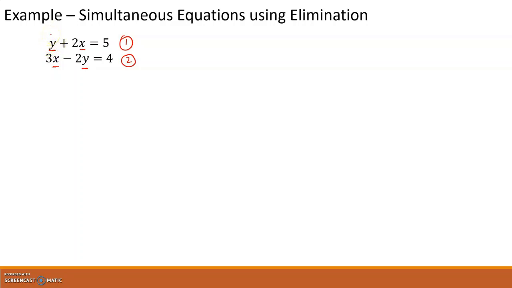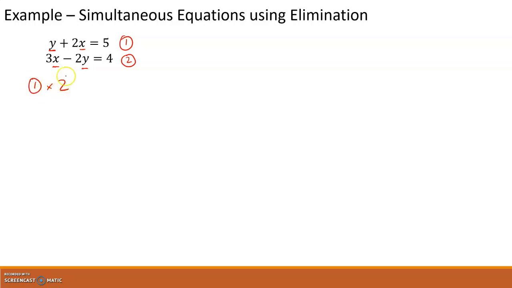because this y here has no coefficient currently. That means if I multiply by any whole number, the y will have that new whole number as its coefficient. In this equation here, I've got a y whose coefficient is 2. So if I multiply my first equation by 2, I'll have 2y at the start, and my coefficients will match. So that's actually what I'm going to do. I'm going to say equation 1 times 2.